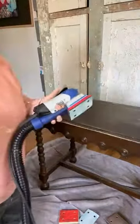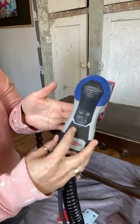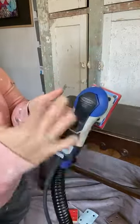Once that's on, you have a plus and minus here, so you can go lower or higher.